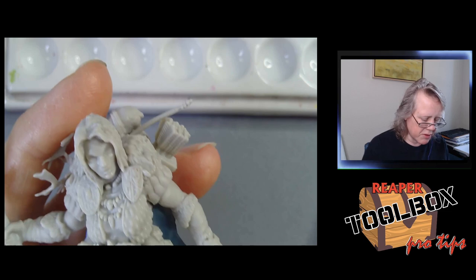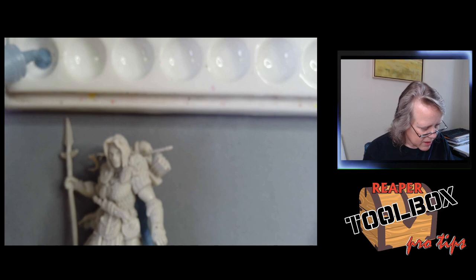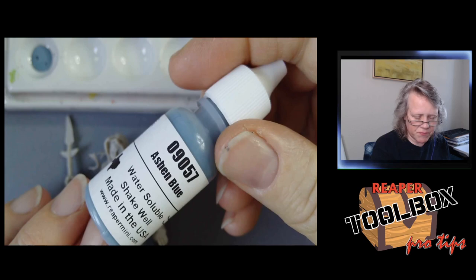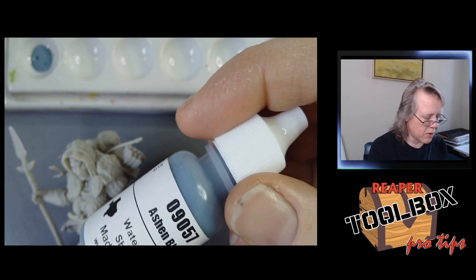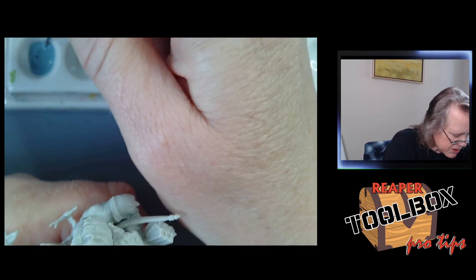So let's start by base coating her skin with ashen blue. We'll start way over on this side of the palette. Ashen blue is 9057. It is a pretty good base for frost giant skin if you don't want to go bright blue. I've never really liked bright blue frost giants. I like to go a little bit more muted. We'll just base coat with our regular brush. Not going to thin it. Going to use it straight up because it's a base coat on bones.